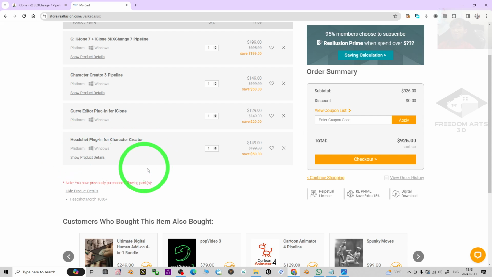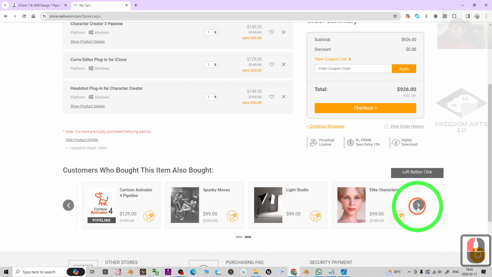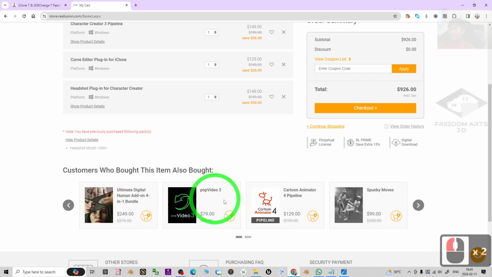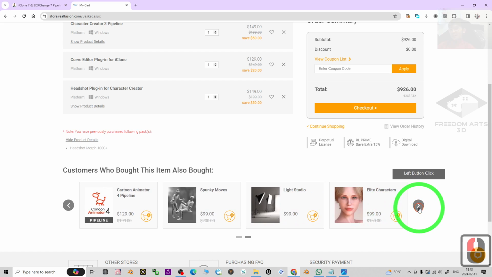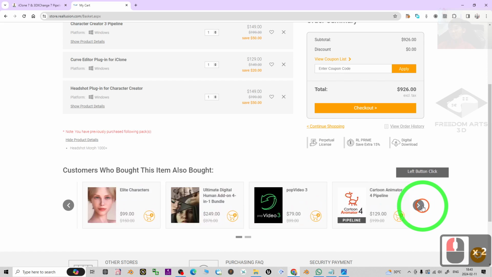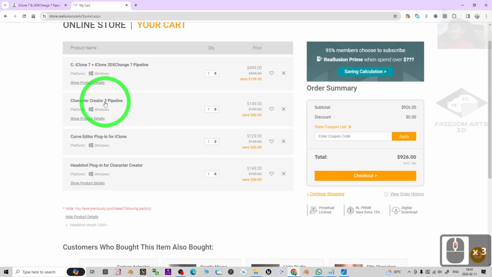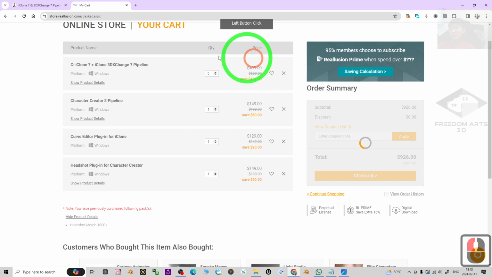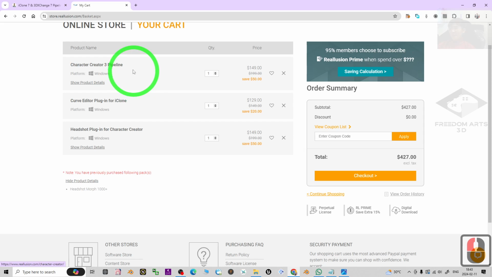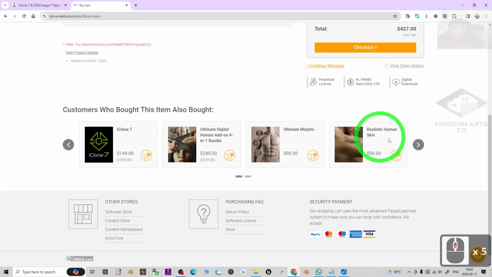But what about the old, outdated version, how do you get it if you still need it? This is the way. You can see the pop video tree is here. And what else? You can just check it here. The Character Creator 3 pipeline. This one, if you cross it, you are going to delete it, then you can still check it from here.